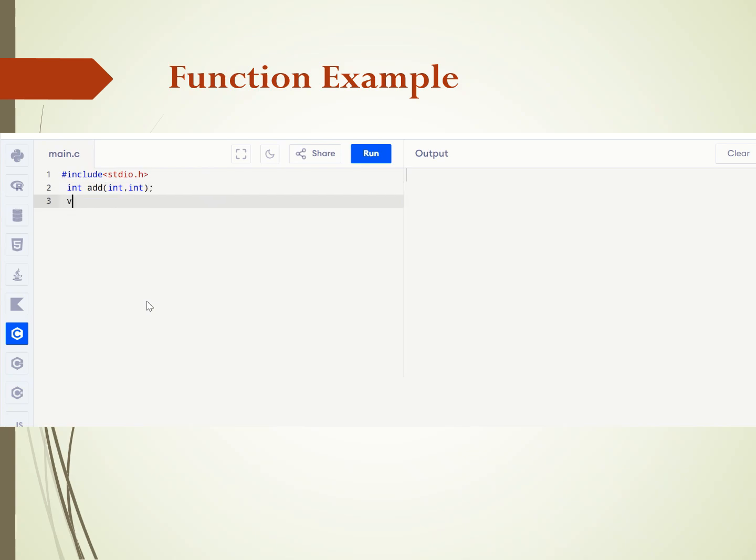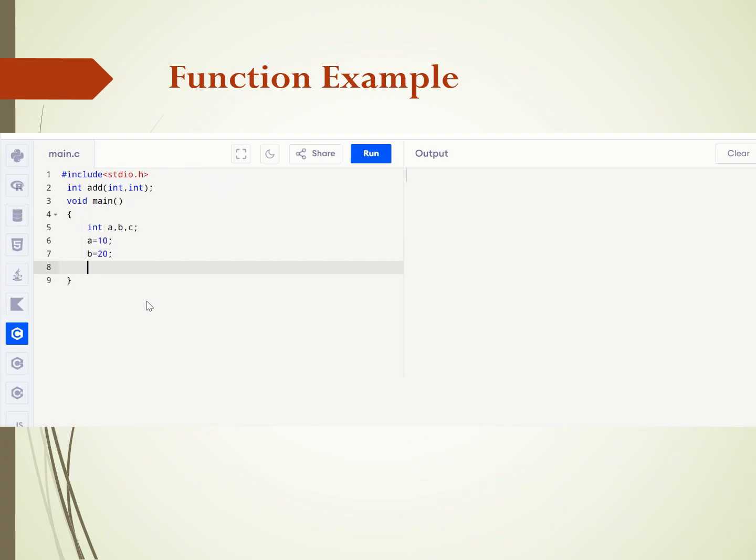Then after that, we have to write the main function. Within the main function, we have to call the add function. We want to add two numbers, therefore I give a and b, and the answer will be stored in the variable c. Here I directly initialize the value of a as 10 and b as 20.